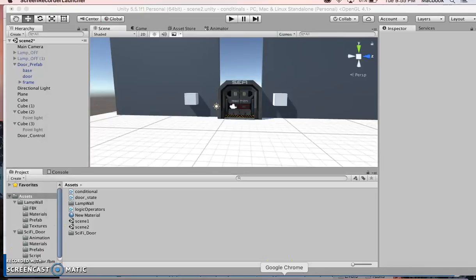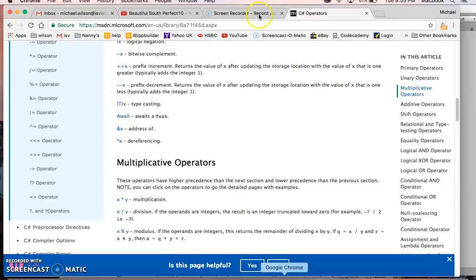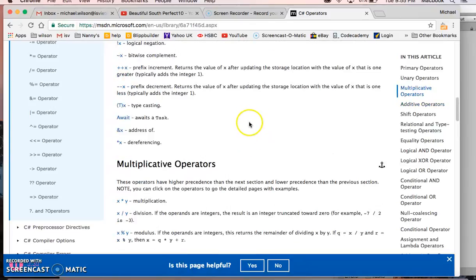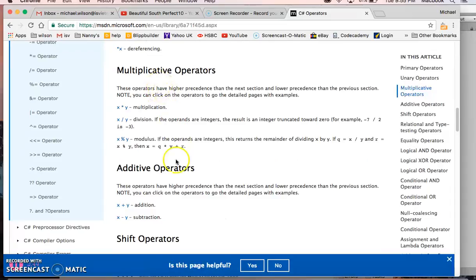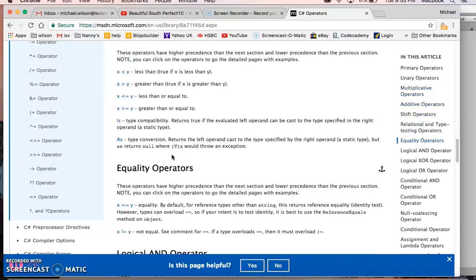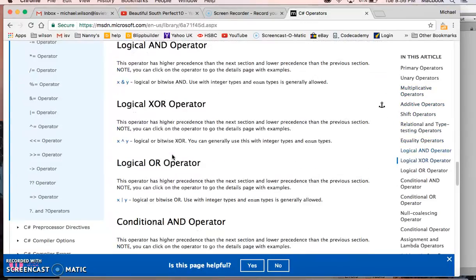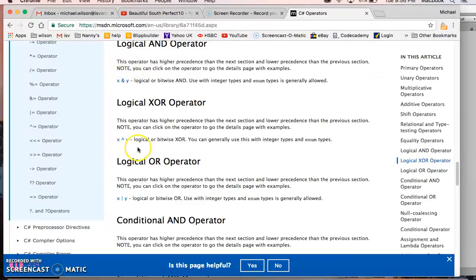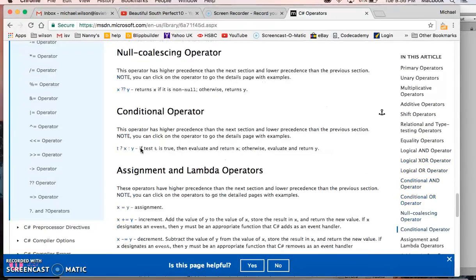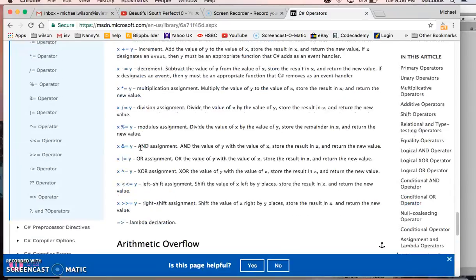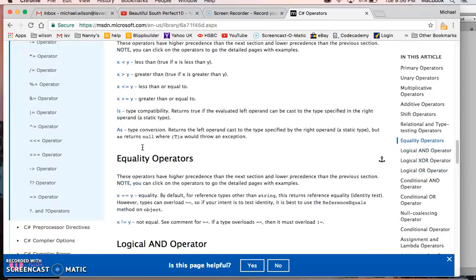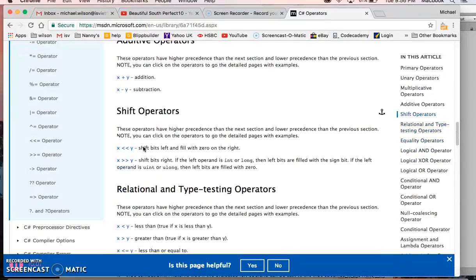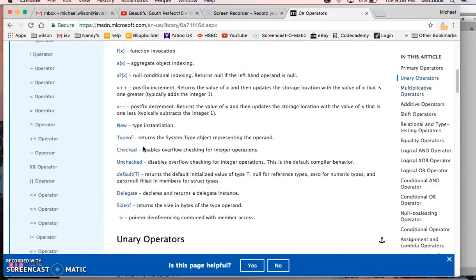Now, if I go back to Chrome, whilst I was waiting for the other video just to save, I just typed in, I think, C# logic operators, and you have the list. Okay, so there's the AND gate. And where do we go? I'm just coming down, down, down. So if you have a look online, what I'm trying to do is find something like an exclusive OR, which I know is on here.